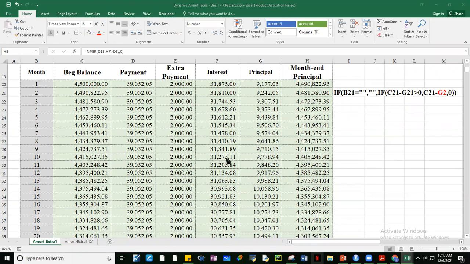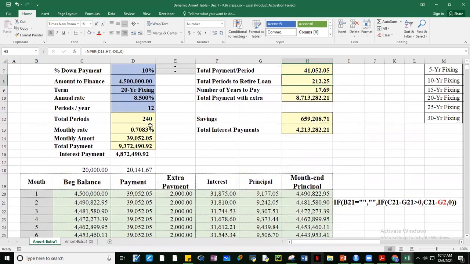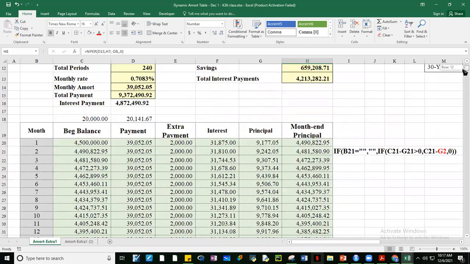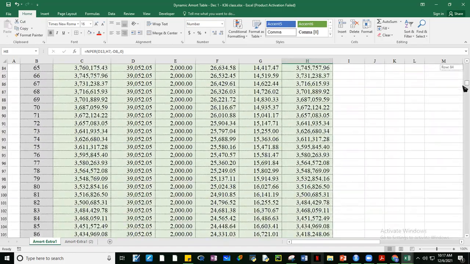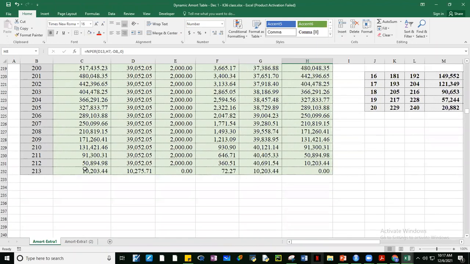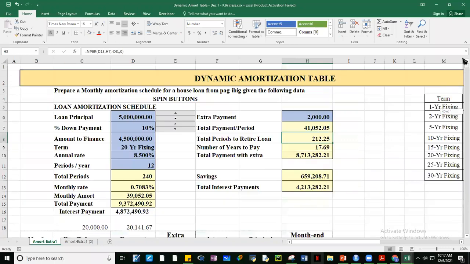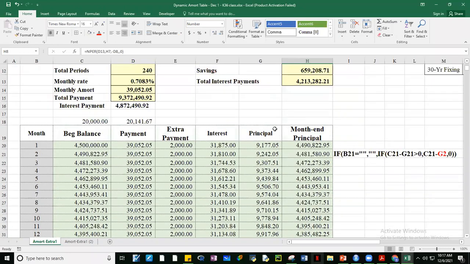Okay, good. So we were able to create a dynamic amortization table. Okay, kahit na mabago-bago pa yung mga inputs, then automatically yung model natin mag-change as to the values, as to the duration, okay? And also even up to the formatting. Hanggang sa formatting, guys, no? Okay, so that ends our discussion on our amortization model.